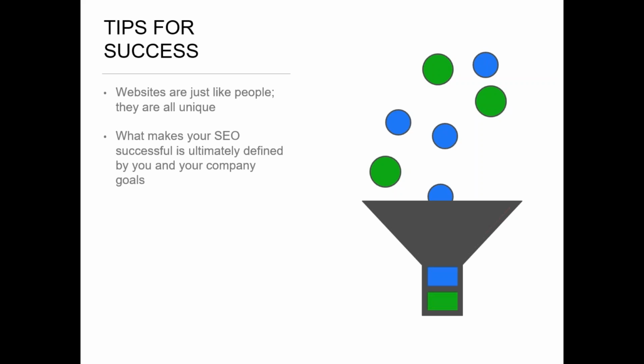And then you want to define maybe what are some of your higher level goals from that. In order to get a lot of people buying, do you have to have a lot of people hitting a certain page, or trying to get to a checkout page? So those are other things. Again, it's going to be less than other areas, but it is something that you want to define and make sure that you're measuring.